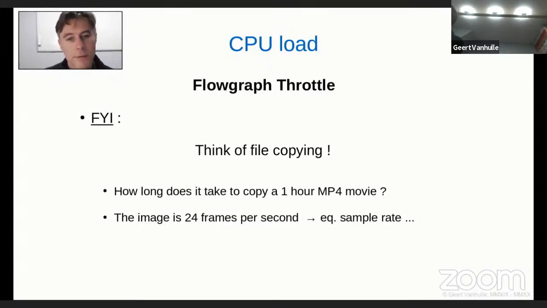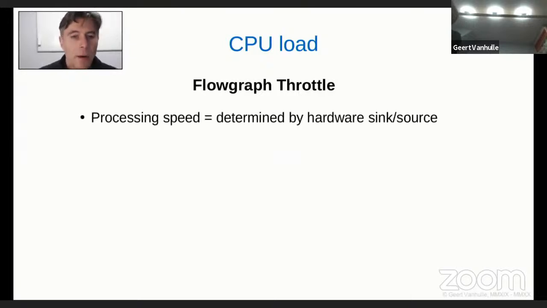As a matter of fact, the frames per second of this movie is some kind of metadata attached to the file, to the data values of this MP4 movie. You see, the sample rate is a parameter that belongs to the sample data. It does not necessarily limit the processing speed with which these samples can be processed. And this is often misunderstood, especially by starters in working with flow graphs. And a good example is this. What is ultimately determining the speed in a flow graph?